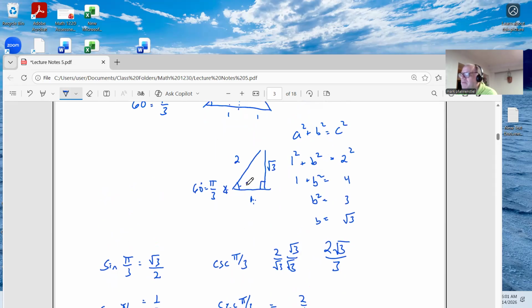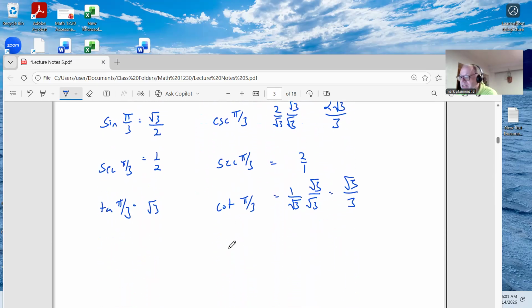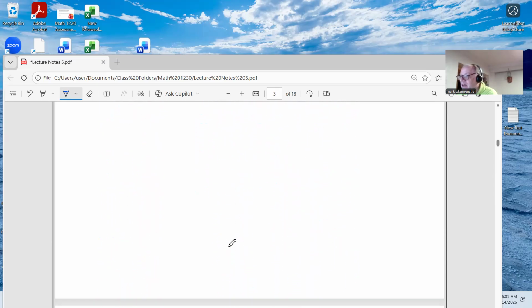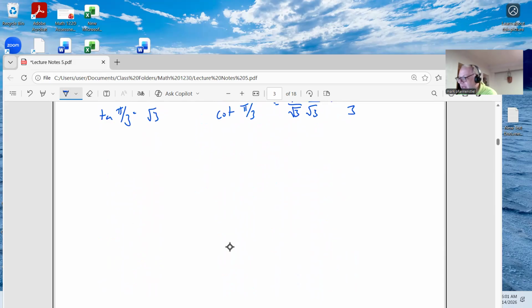Okay, I'm going to go back up to this triangle. I'm going to tilt it on its side because I know this was 30 degrees. If I cut this angle in half here, or this was 60 degrees, sorry, this is 60 degrees. This angle up here is going to be 30 degrees, right? That's pi over 6. So let's go ahead and pluck that triangle out. Okay, and I'm just pretty much using the same triangle.